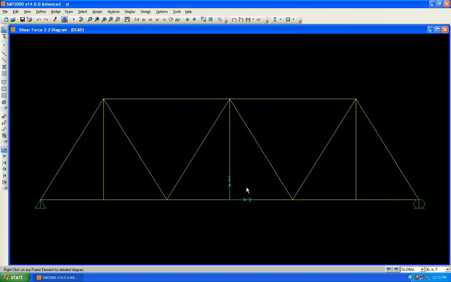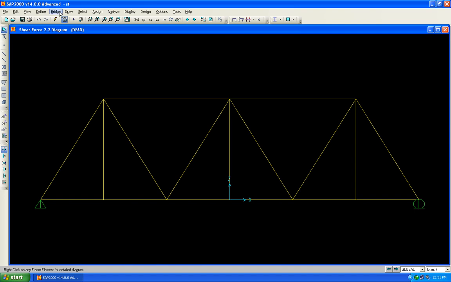Now it is behaving like a true ideal truss, which we solve using book problems. In an ideal truss we have a pin joint and no self weight is considered, but practically you have some fixity in the joint. A joint is a kind of rigid joint, so you should consider this as a rigid joint from the practical point of view, and you should also consider the self weight from the practical point of view. Okay, so now we want to design from the practical point of view, so I have to shift this problem back to the first case.